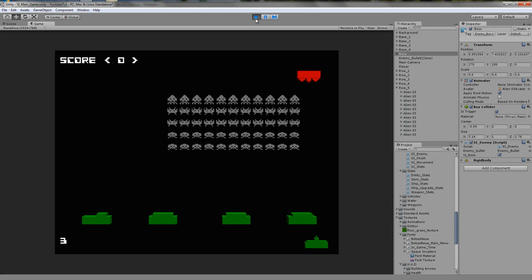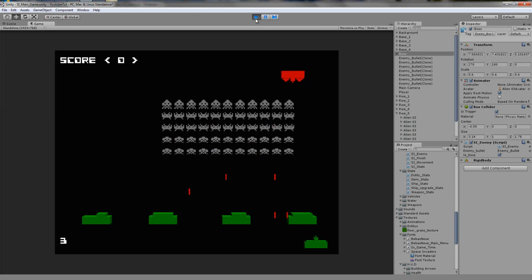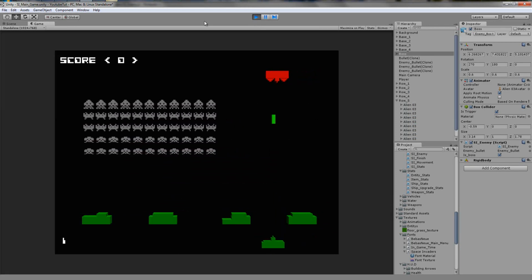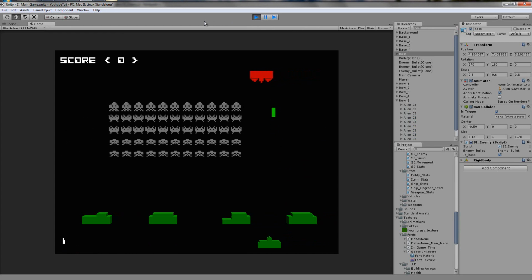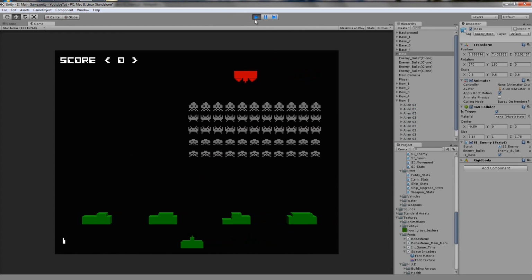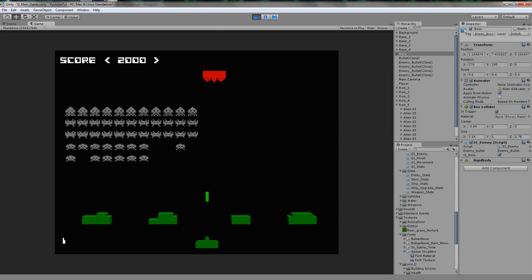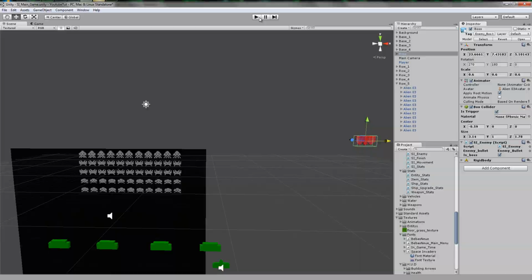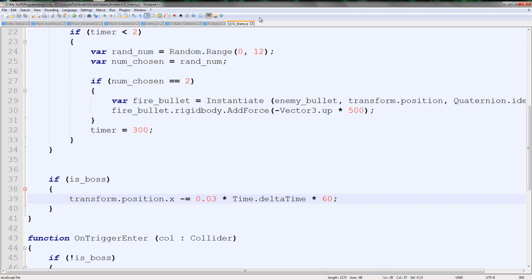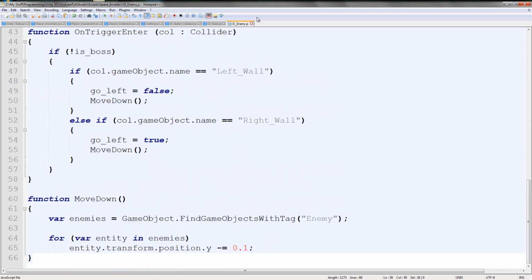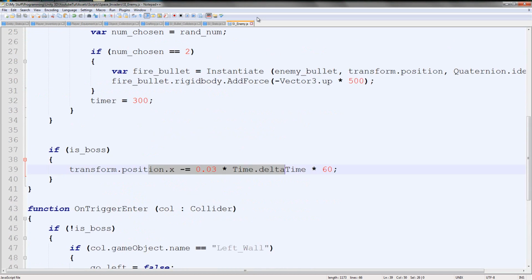Perfect. So we're going to drag him across a little bit. As you can see, now we've got to try and get him. But it won't work, because he's not tagged enemy boss, he's not tagged enemy. So obviously he needs to be a bit faster as well. So we need to play with this guy to make him real good. So now he'll move, but we need to make sure he gets hit, of course, otherwise it'll be pointless.